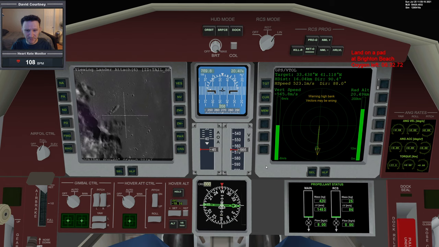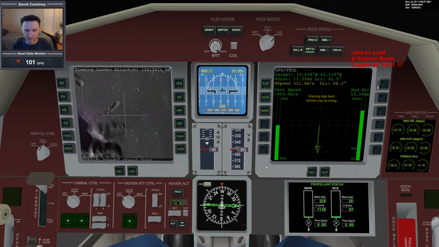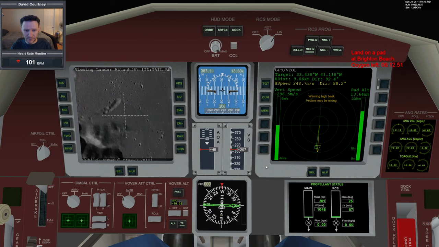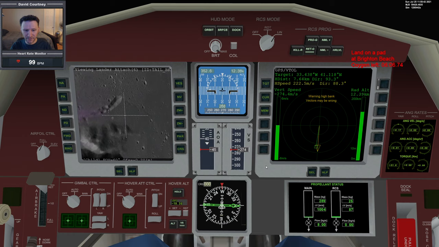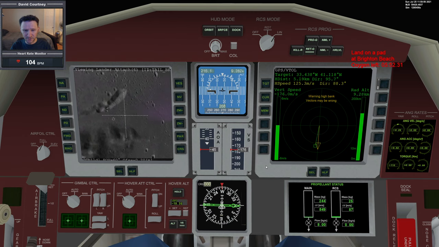So 500 meters per second. Let's see where we're at on the altitude. Let's go down a little bit more. Okay, so I think I'm going to make a judgment call. I'm going to say we can kill our burn, get down a little bit lower. And I feel a little bit panicked, so I'm going to begin the burn again. Okay, I think we have that under control, so I'm going to wait a moment. We have almost 6 minutes left for 10 kilometers. Go ahead and begin the burn. Get rid of some more of this velocity.